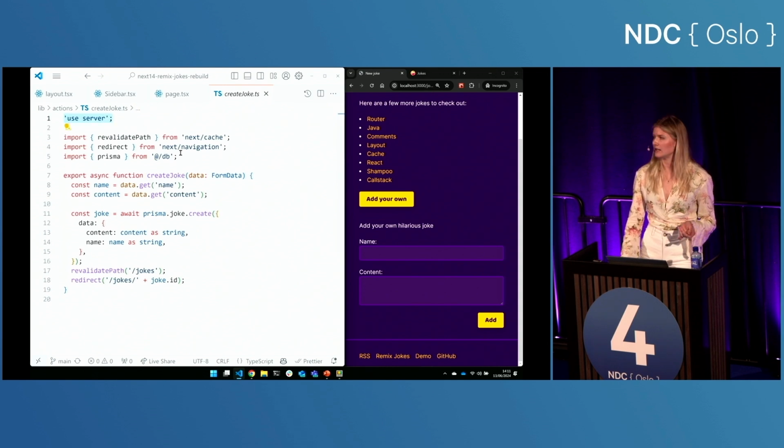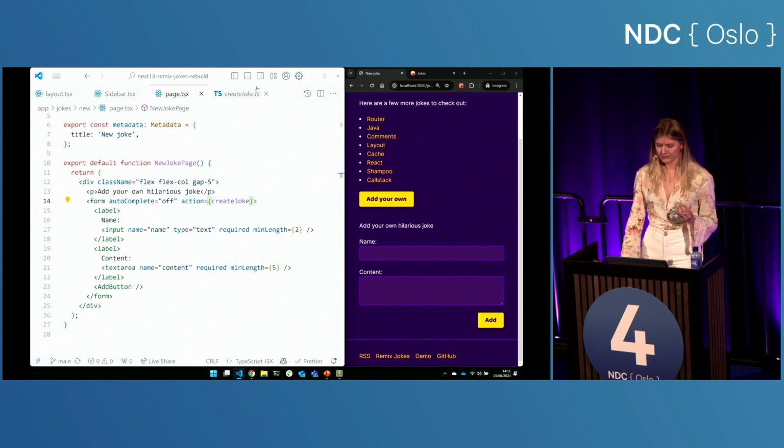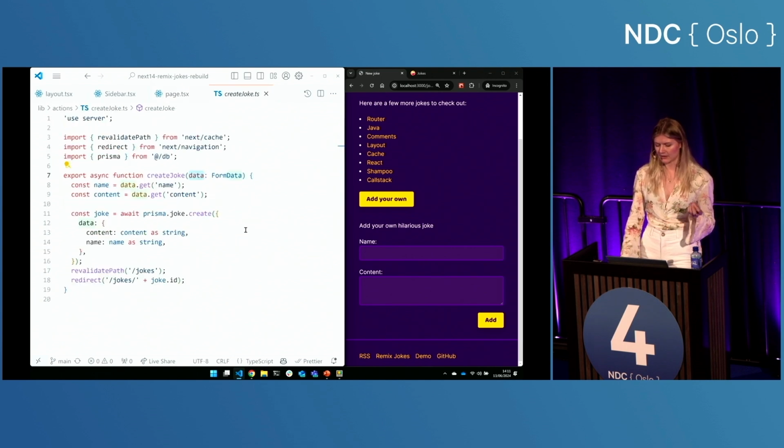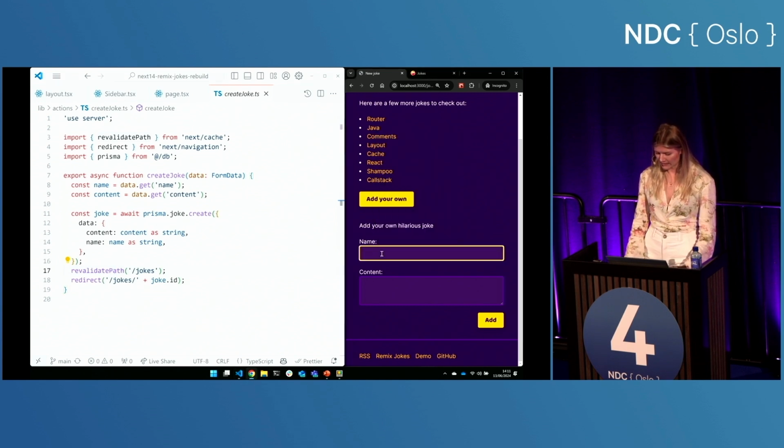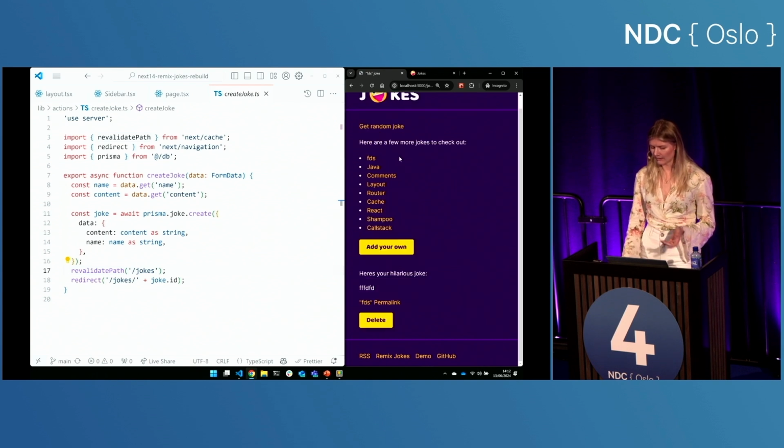So this is a server action. It has use server. It receives a form data object from the form and can now add this to the database with only that code and then revalidate the path to regenerate the server component. So that when I add something here, it will add it and revalidate the view.